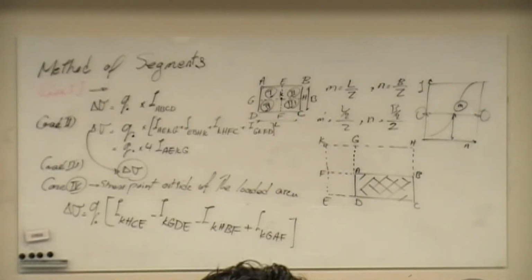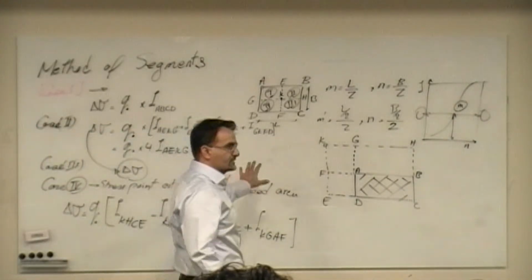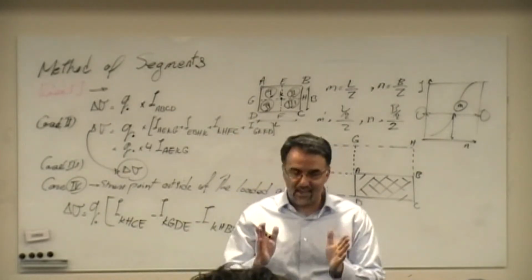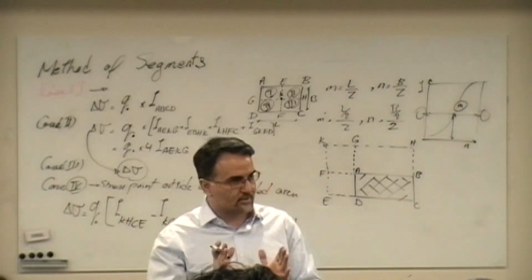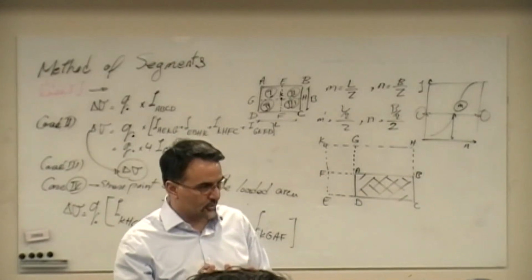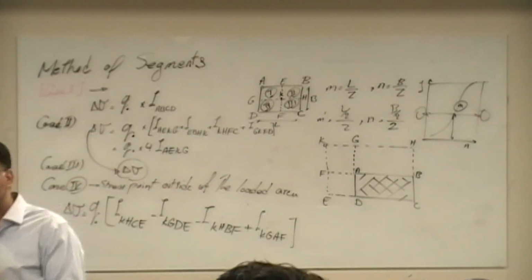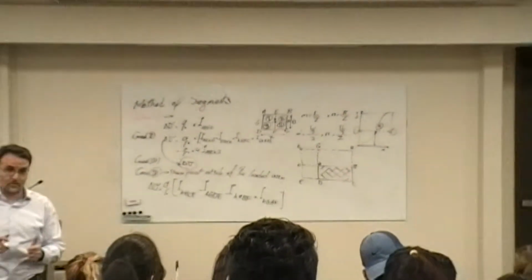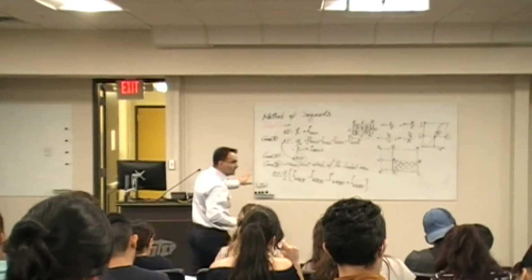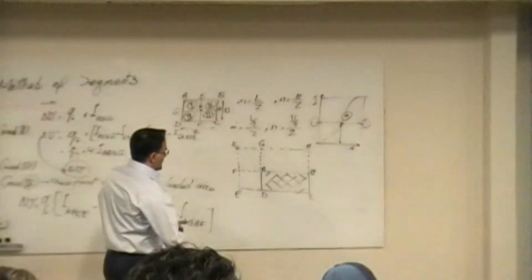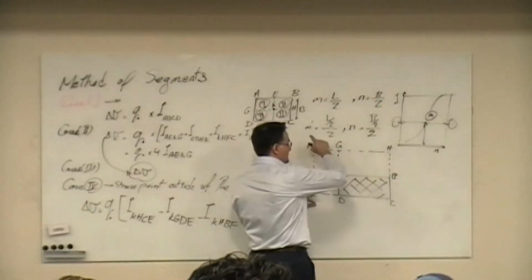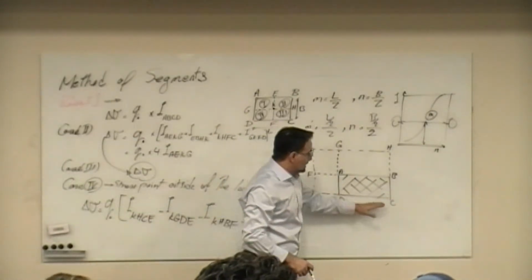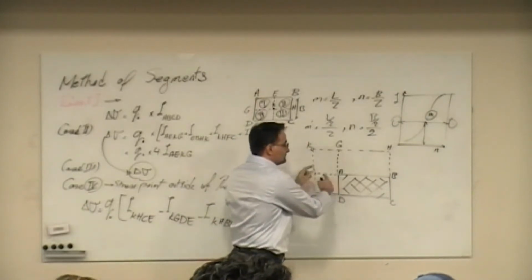All right, so you have to consider two things when you're looking at the method of segments. One, the desired point repeats itself in every single influence value that you do the calculations for, right? The second one is you have to make sure that you're properly selecting the B and L values for each. The B and L values for these segments are different from one another. This would be the B value and this would be the L value, for instance, for K, H, C, E, right? Now, how about for this one? This would be these two.